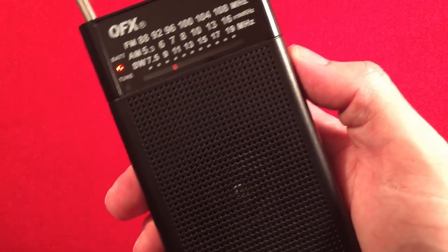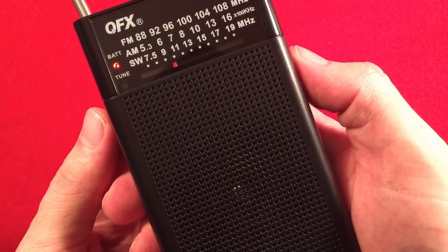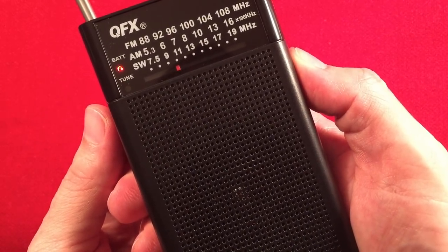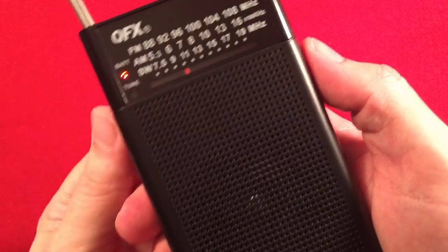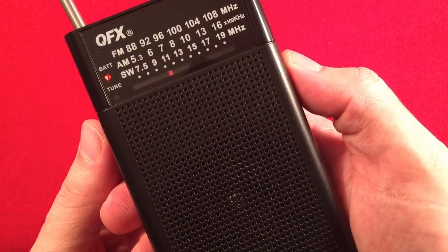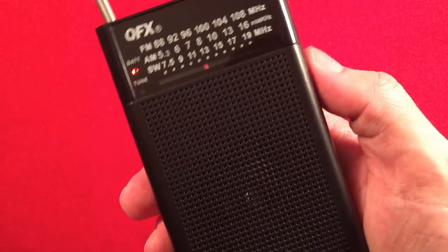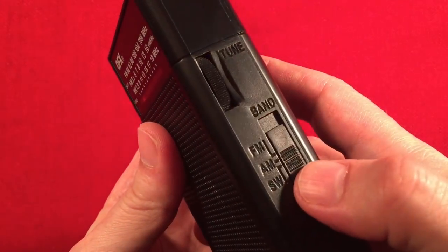Cool, we found a station, yay! Not completely useless. That was wild. Figure out what that was. I guess that's about what we're gonna find. Okay, but you see, I was able to get something tonight. That's cool. During the day, definitely get more. So, yeah, it's a cool little radio with shortwave on it.